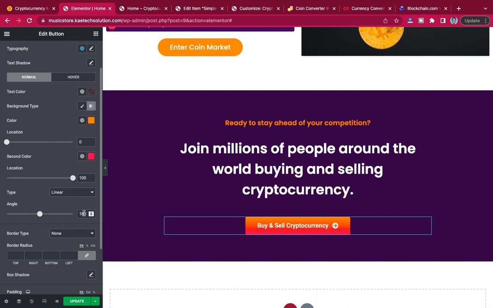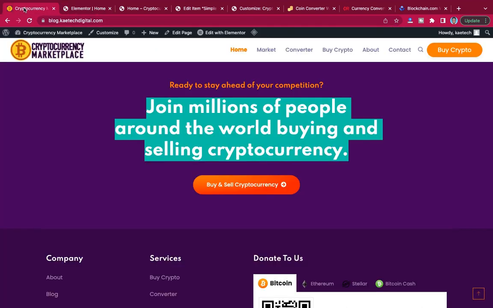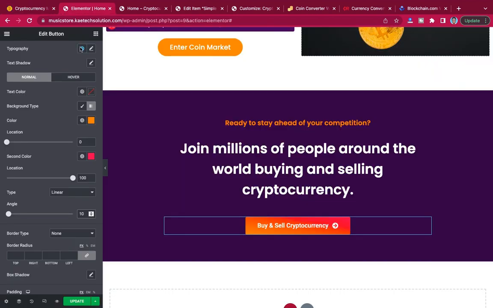So let's make this one also 10. Let me see. Yeah, so let's say 10, or let's say 50. Okay, so 50 is okay. And then with the border radius, we're gonna give it 50.